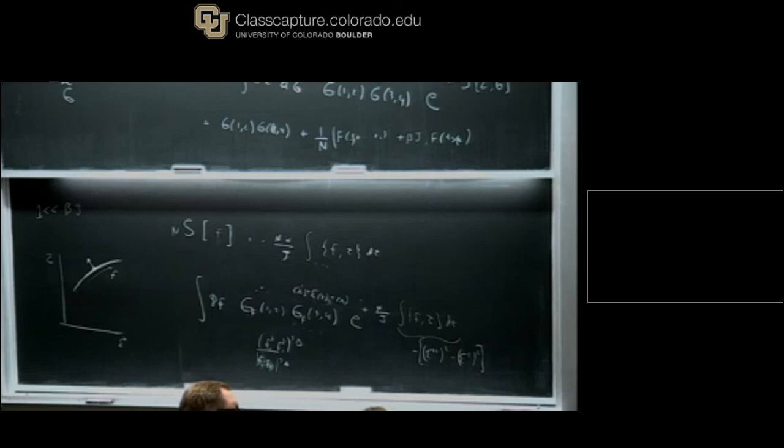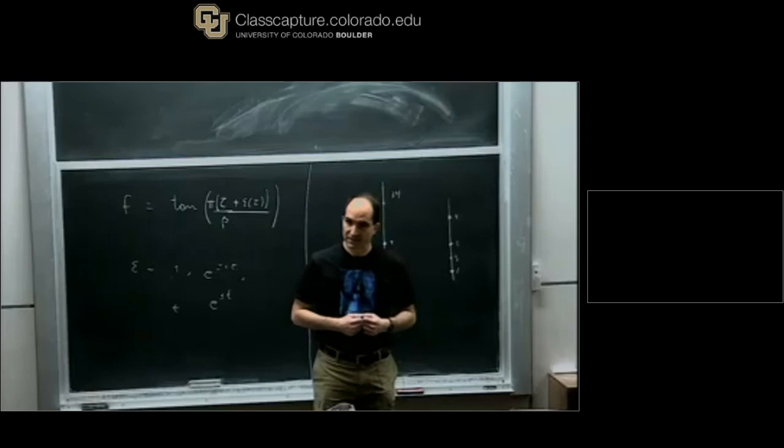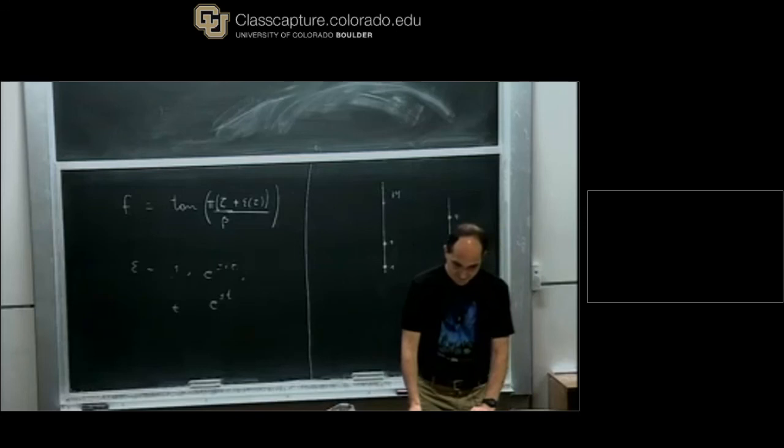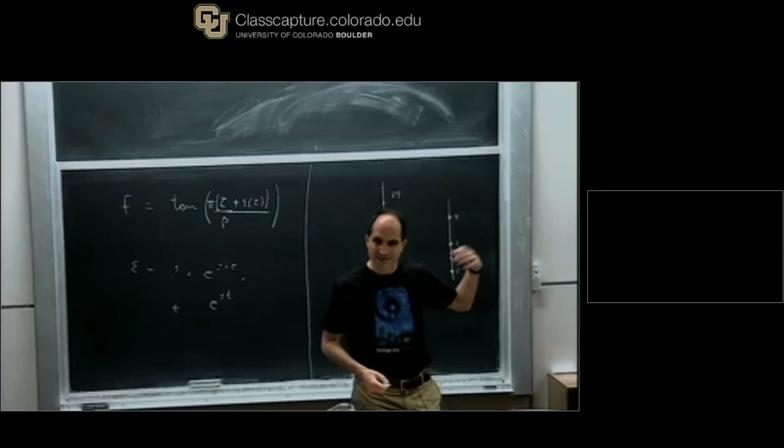Okay, I will present a slightly different version. It's a little more geometric when we talk about AdS2, which I think probably I should talk about right now. I think it will become a little more clear when I give a more geometric picture of what the Schwarzian means in AdS2.